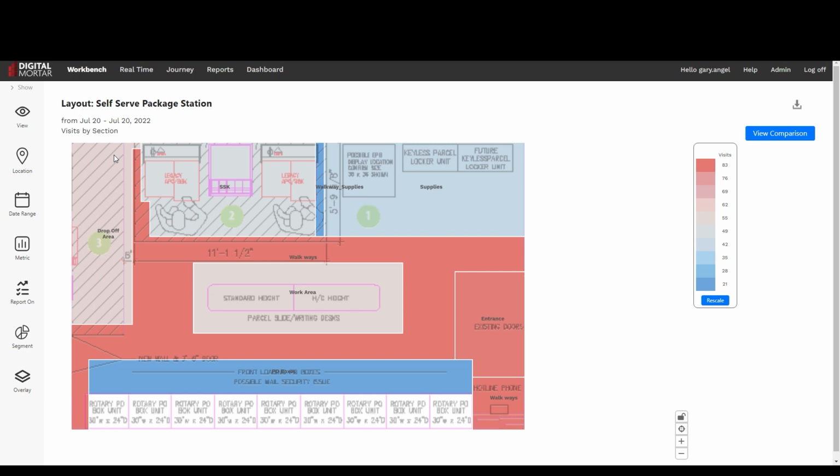It's a really simple space that I picked for analysis here. It's a self-service package station. It has a few major components. There's the entrance where people come in. There are walkways as people navigate the space. There's a work area in the center with a big table. There's a supply area over to the right-hand upper corner. There are self-service kiosks where people can work on tasks. There are boxes where people can store and pick up stuff. And then there's a drop-off area where people can put packages or letters into slots in the wall to drop them off. Okay, that's the space.